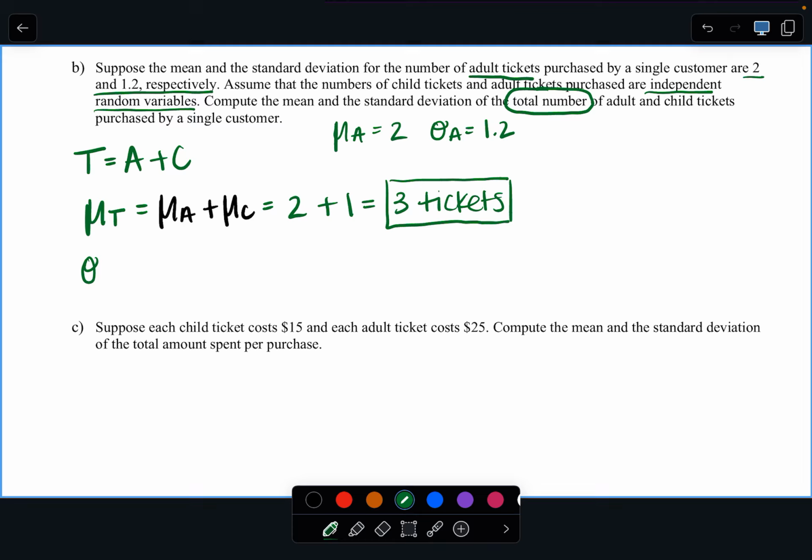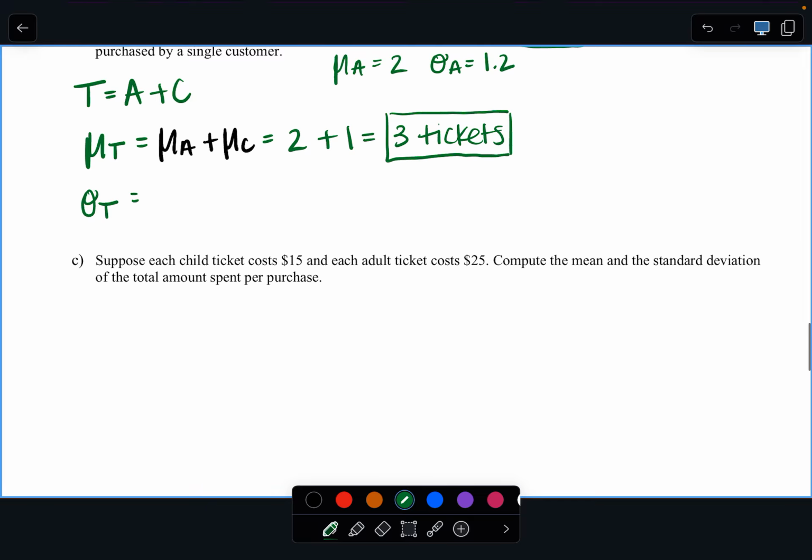And then for the standard deviation, the big thing that I saw a lot of people struggling with on the math lab was knowing when we are doing transformations and when we are doing combining random variables, because those are two different rules. You have to remember that if you see two letters, even if they're the same letter twice, if you see two letters together, that is combining random variables. So I have an A, I have a C, so that means I need to work in variance. So that's those standard deviations squared, and then I need to take the square root at the end because A and C are two separate random variables.